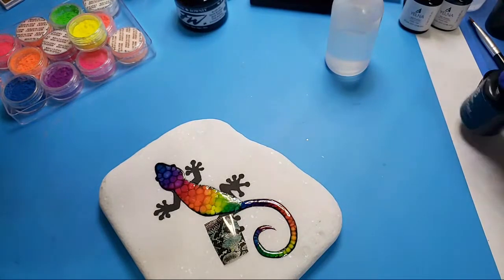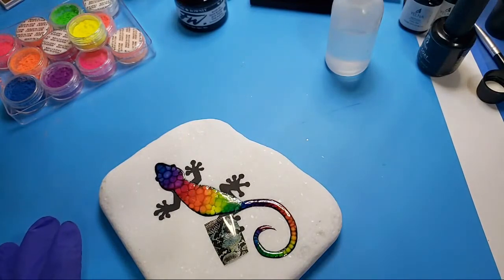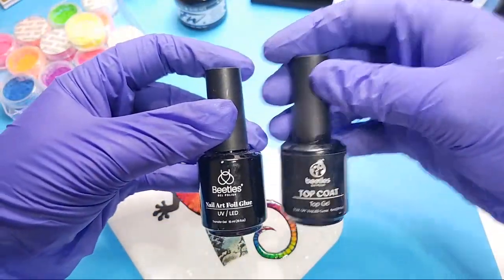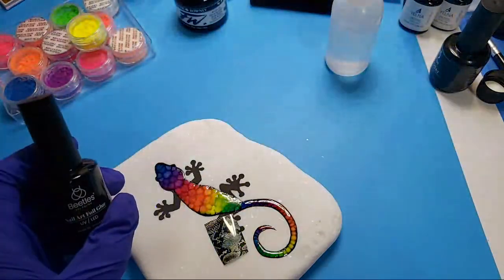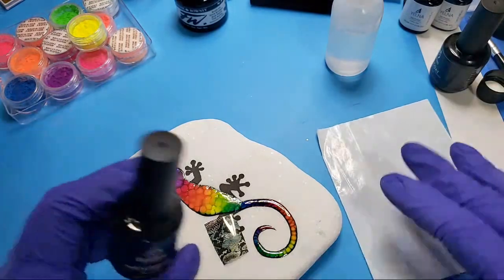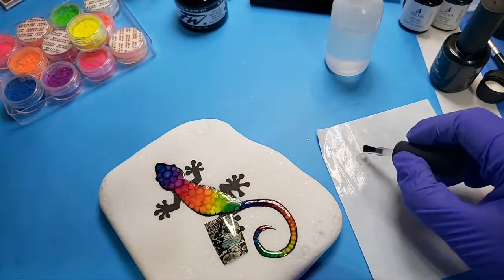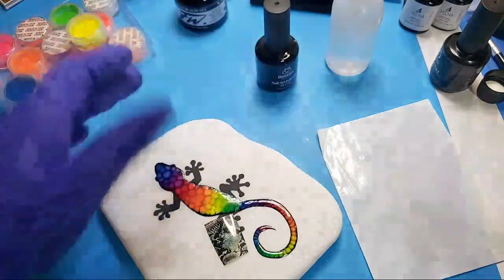All right, nail foil glue. Got to switch out the top coat because they look identical. Just so you can see, I'm not crazy. See? Too easy to get those mixed up, right? Okay, so nail art foil glue. I think I will use it from this tonight.